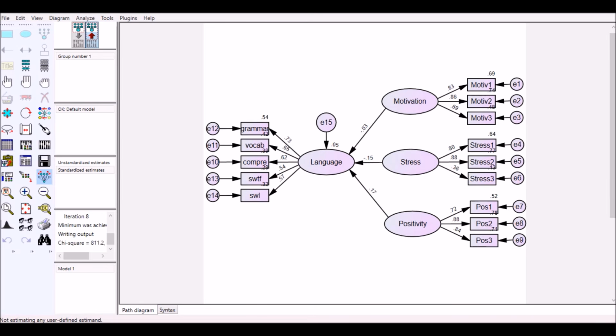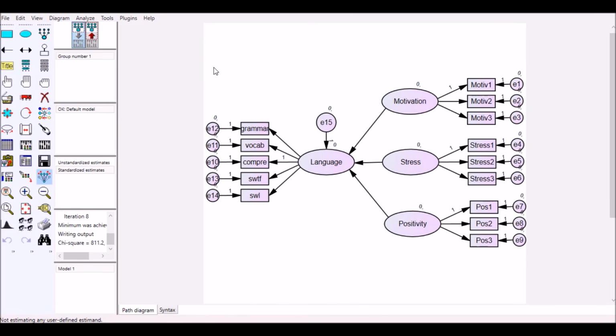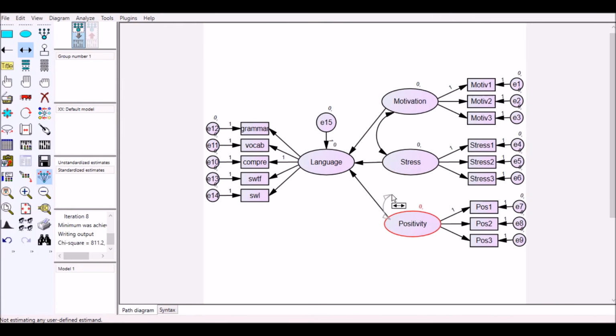But for the time being, let's go back to our model and do what Amos had previously suggested, meaning to covary these three constructs. So I'm going to do that. Just really draw it manually, and that's an easy way by clicking on the correlation or the covariance button. Now that we have a correlation or covariance between all of these three constructs, we can run the analysis again. And there we are. Let's call this model 2. And we go to the output again.